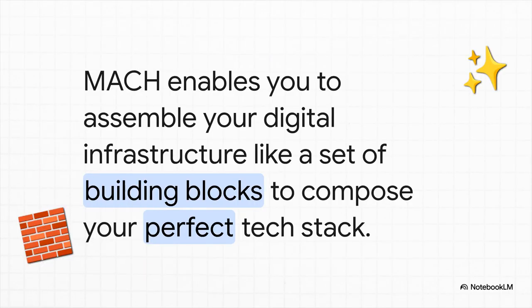So you put all that together, microservices, API first, cloud native, and headless, and what do you actually get? Honestly, the best way to think about it is like a set of digital building blocks. Instead of being stuck with some huge pre-built system that does everything okay but nothing great, you get to pick and choose the best tools for every single job. You can grab the best search tool, the best content manager, the best payment processor, and compose your absolute perfect tech setup.